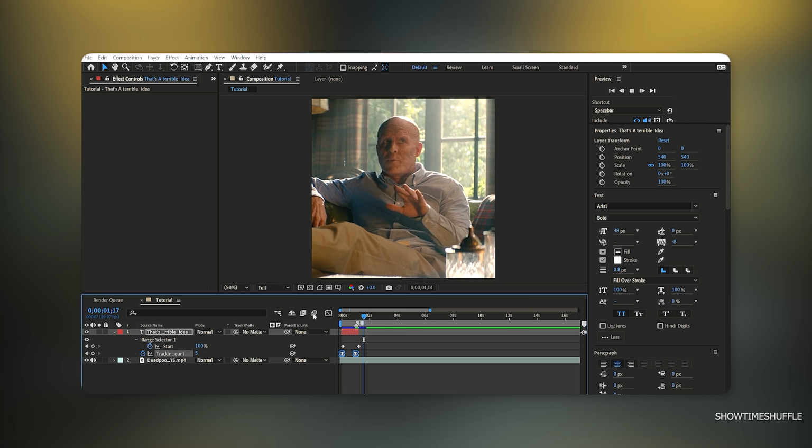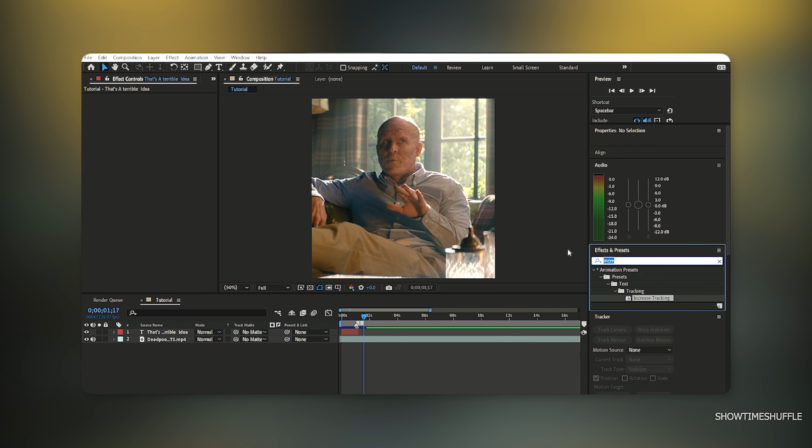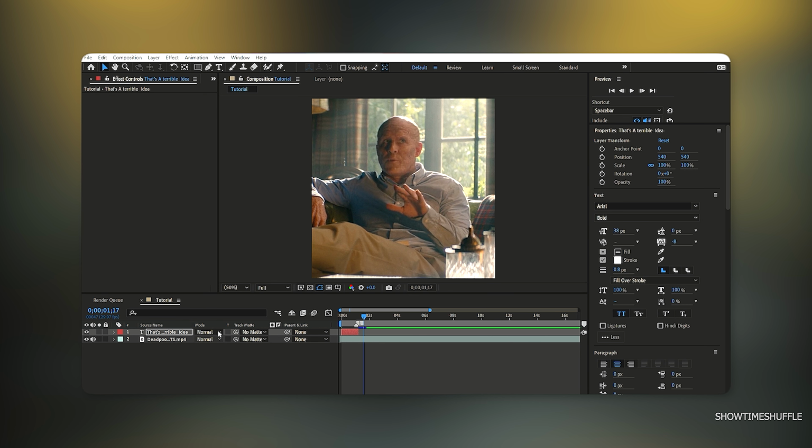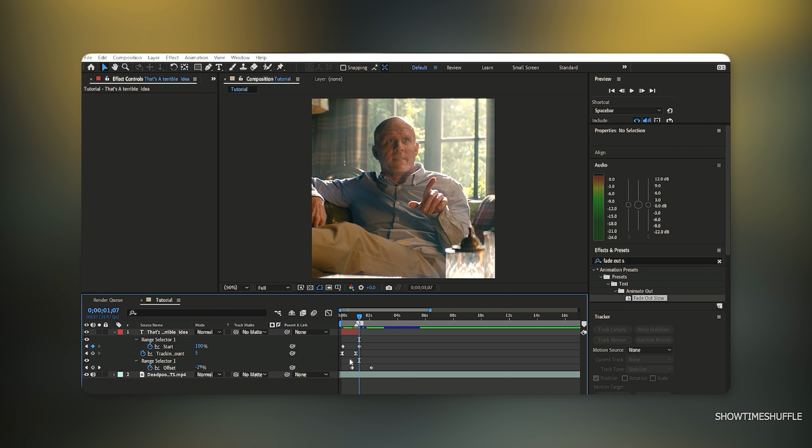We're gonna add a third effect, which is fade out slow. We're gonna type fade out slow. We're gonna click U just to display the keyframes, to adjust them. I'm gonna drag this over here and drag this to the end of the conversation like this. I'm gonna put this to the beginning and just drag this right here.